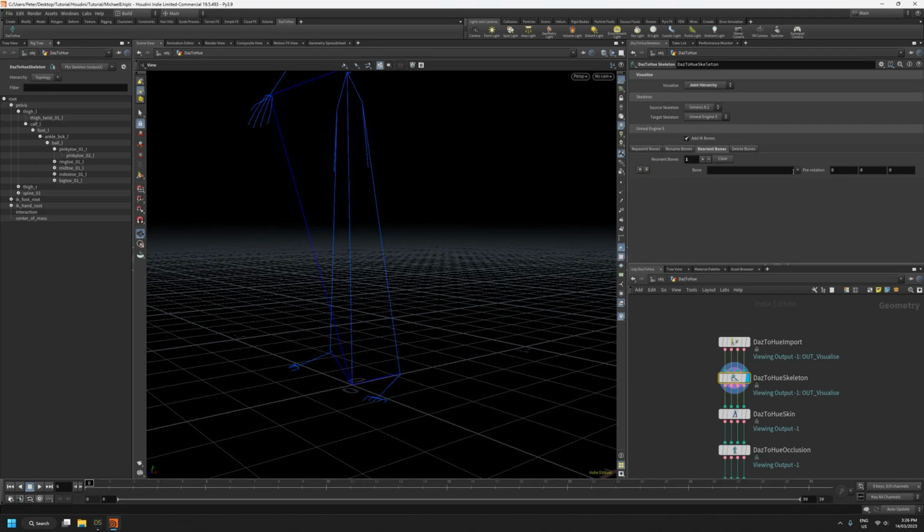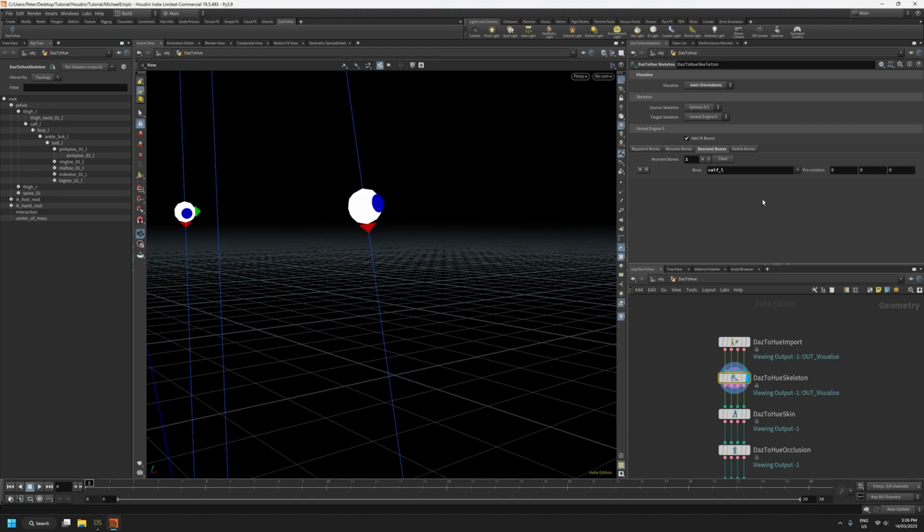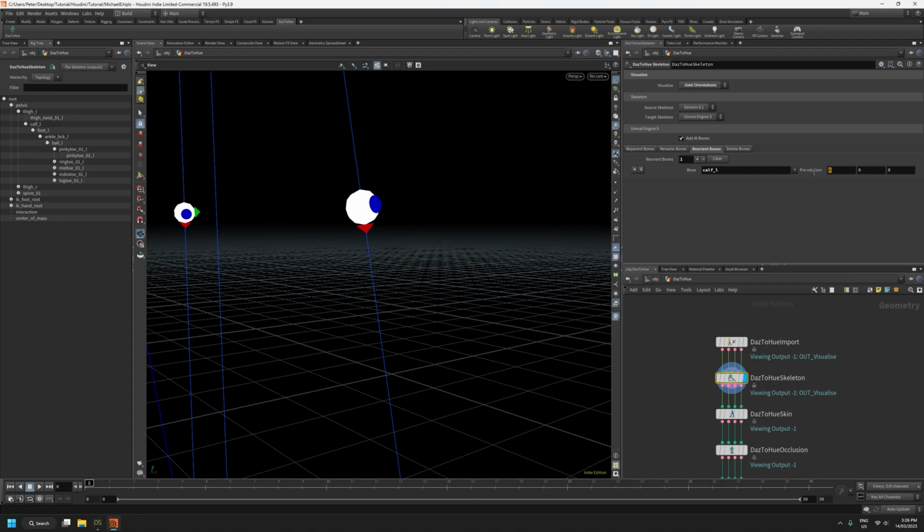Reorienting bones works slightly differently. You still start by picking the bone you want to reorient. In this case, it's useful to visualize joint orientations. Reorienting bones works by applying a pre-rotation to the bone. So typically, you'll be working with values of 90 or negative 90. For example, if I wanted to rotate this bone 90 degrees around the x-axis, I will just type in 90 for the x vector. We also have the y and z vectors. You can also go the other way by putting in negative 90. You don't have to use 90, but typically you'll be adjusting them by increments of 90 degrees. I'm going to clear that to go back to what we had.